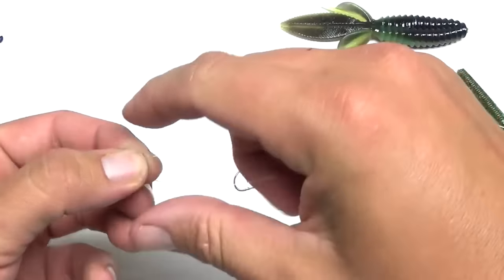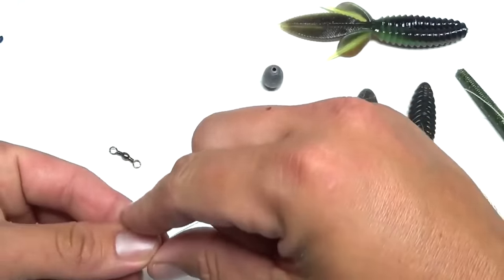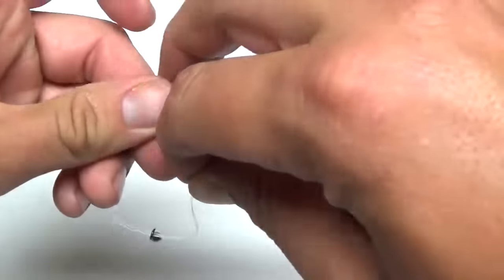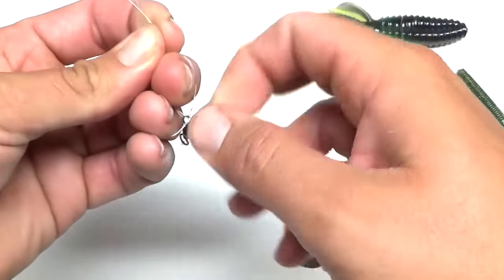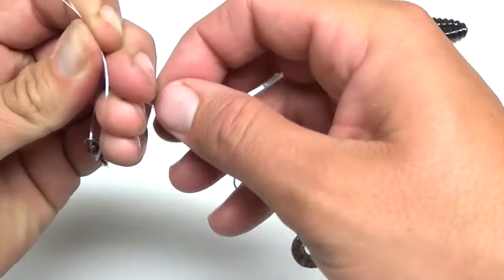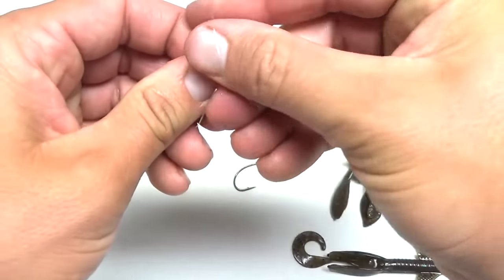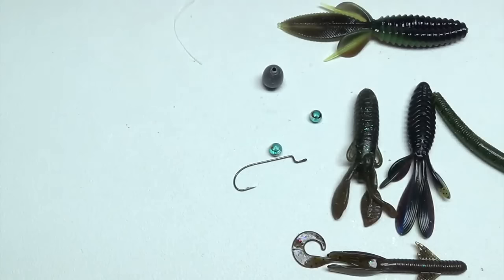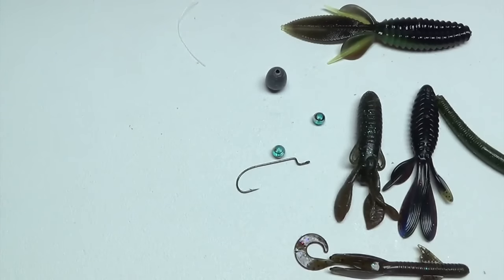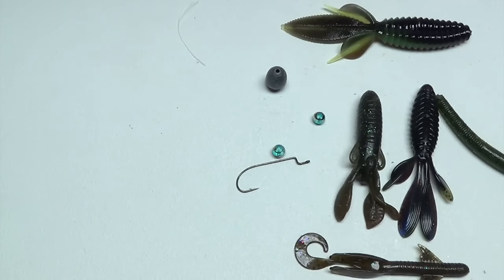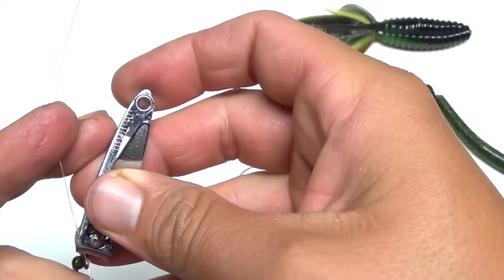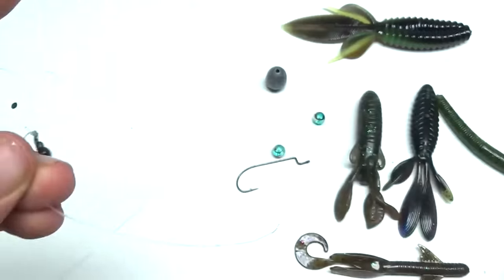So take your leader and again, I just tie a polymer knot again and start out with, make your leader plenty long right here for this knot. Then you can trim it to whatever length you want before you tie on your hook. And for this video, I'll probably make my leader pretty short just so it's easier to see.